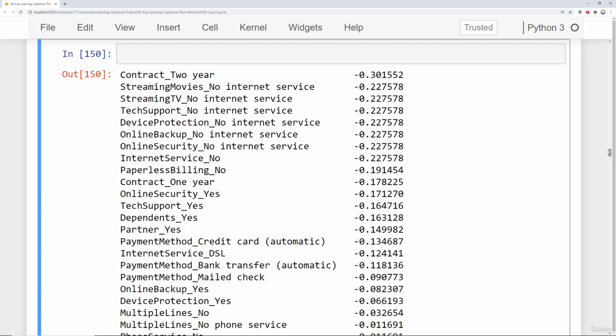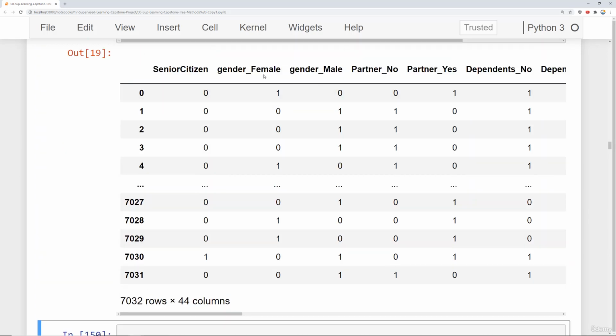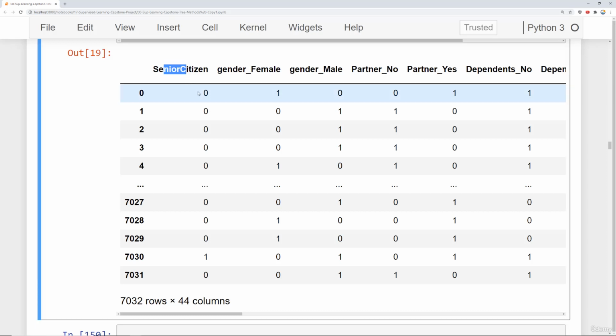So you run that, scroll back up to see the results, and essentially everything has been converted into a dummy variable. Notice senior citizen doesn't actually change because it was already zeros and ones, so it keeps it the same. The other thing to notice is that I'm not saying drop_first equal to True. So you would see gender female as ones and zeros, and gender male as zeros and ones. Now, is this okay for the purpose of a visualization?